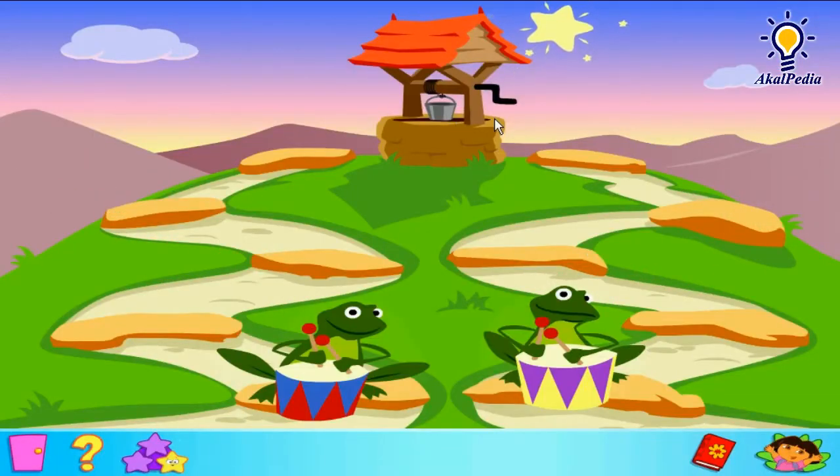Look, there's a wishing well. This is where music is magic. There are two games to play in this activity. Let me show you how to play game one. Try to climb to the top of this hill to reach the magical wishing well. There's a wish star waiting for you. Listen carefully to the following music.